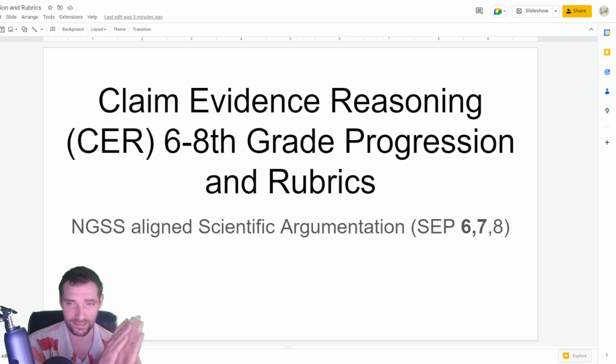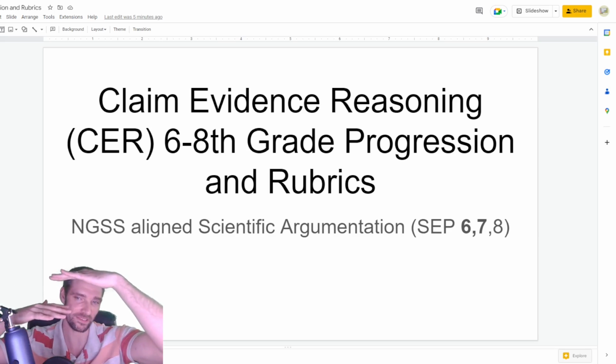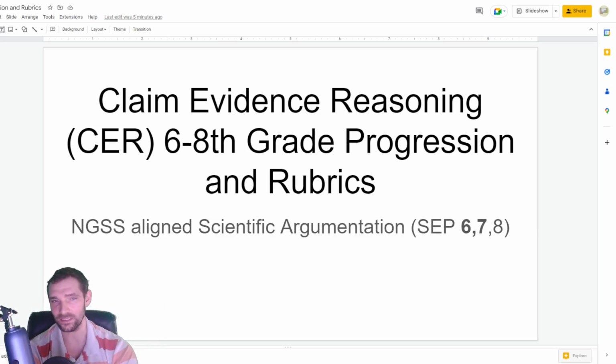Now, I've only really done this at a single grade level. I haven't had the whole coordination between the different grade levels to do this all the way through, but I have taught all of these grade levels and done CER with them. So I've got some level of understanding of what students can do. And I know my 7th graders when they left, they said, we've got CER down. We can do this to your expectation. We're ready for the next step, right? So I wouldn't want them to do the exact same thing as what they're leaving that year being able to do, right? We always want to be able to get better. So yeah, let me know what you think. I'm always happy to collaborate with people and to hear what their thoughts are around CER as well.